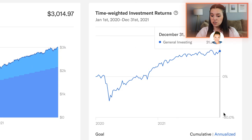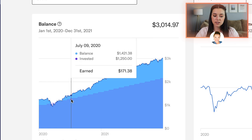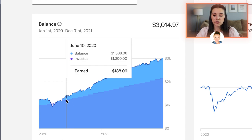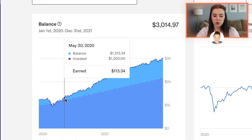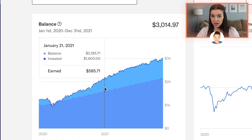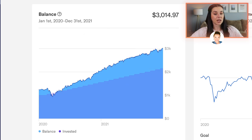You can see on the time-weighted investment returns that I did an annualized investment return of 14.6%. Going back up to the chart, you can see the gap between my balance — what I actually had earned in my investments — and what I was depositing was really small. At one point I'd only earned maybe $60, $157. But as I stayed patient, stayed the course, did not change the amount that I was investing, did not change what I was invested in, I actually wound up earning $868 at one point. I am very happy with that.